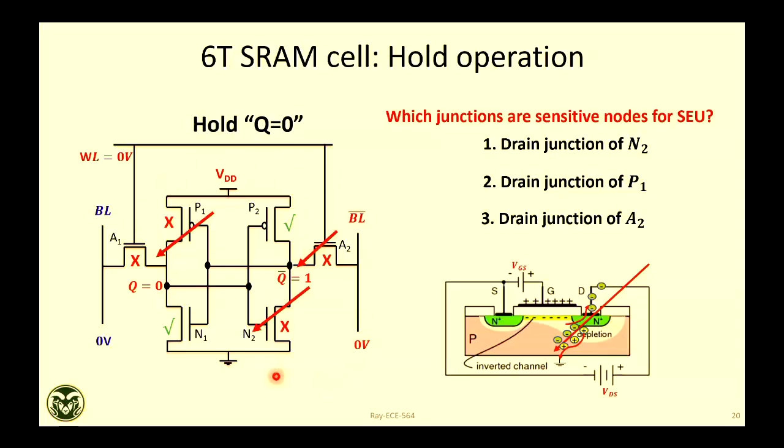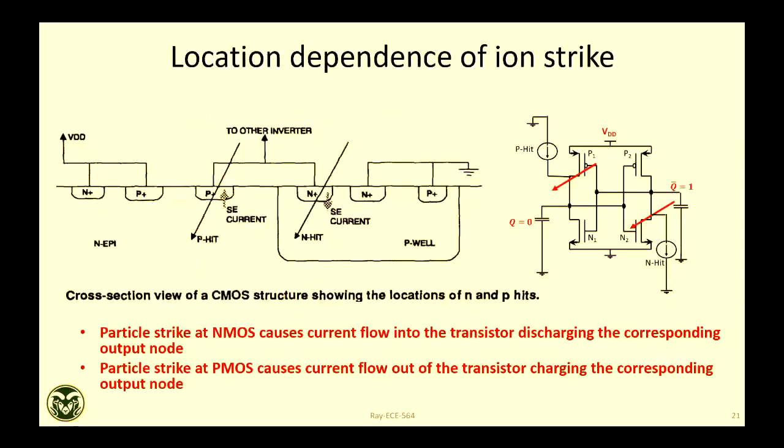So yeah, this is all a probabilistic event, but still it happens, right? When things want to go wrong, they will go wrong. So when you send something in a spacecraft, any of the junctions can be hit, and you will see a soft error in your FPGA board or in your SRAM cells. So this location dependence is very important to understand for SRAM, because SRAM has many junctions around. For DRAM, this is very simple, one access transistor. But for SRAM, there are multiple. So you need to understand which node is depositing charge, or which node is discharging this capacitor and all.